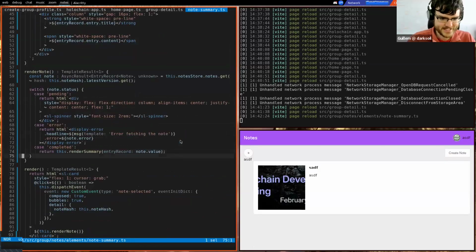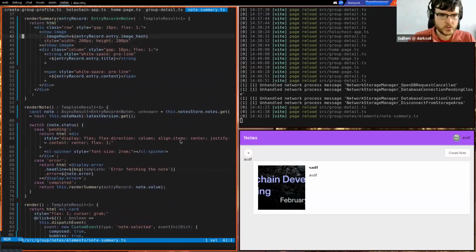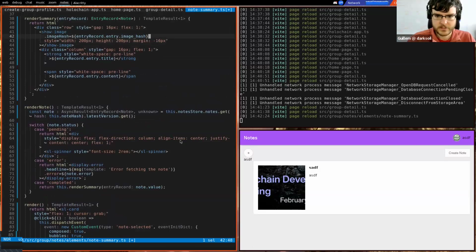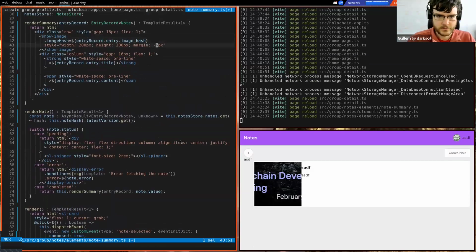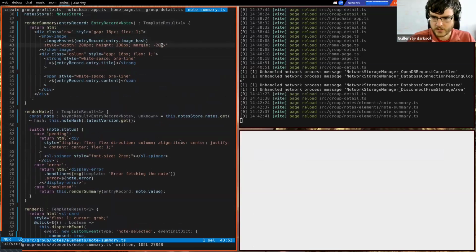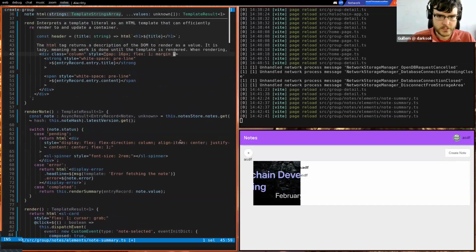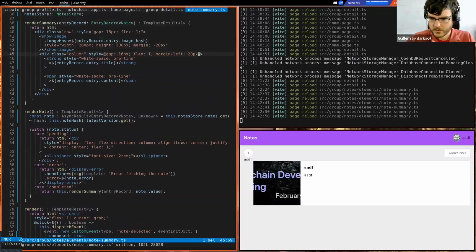Okay, a little bit better. And actually this should be margin 16, negative 16, a little bit more, negative 20, cool. And now this should have margin left 20. Okay, looking much better. This is still very, very big.